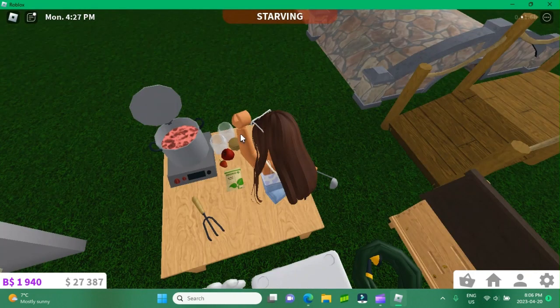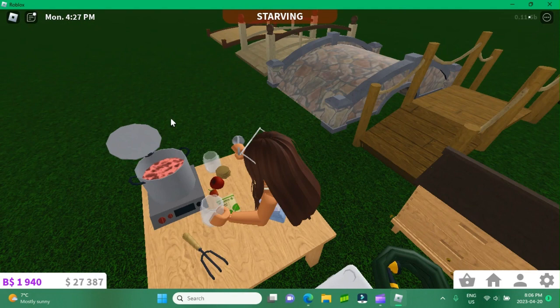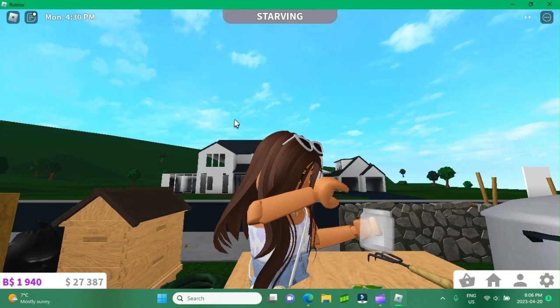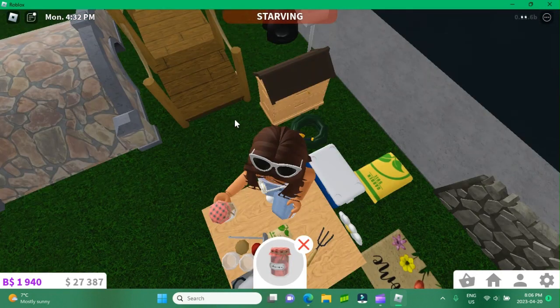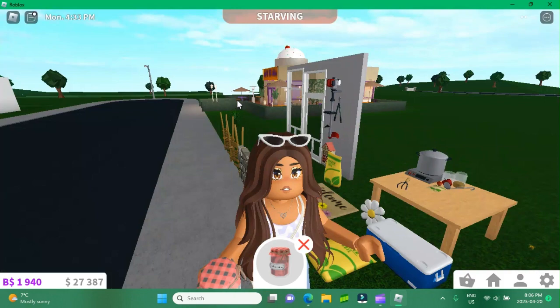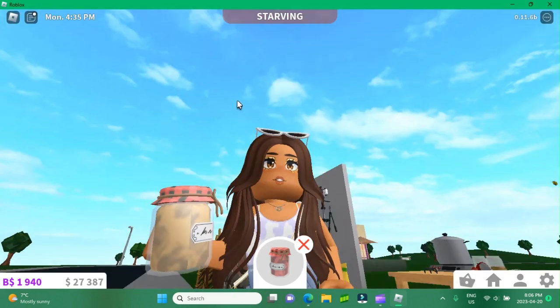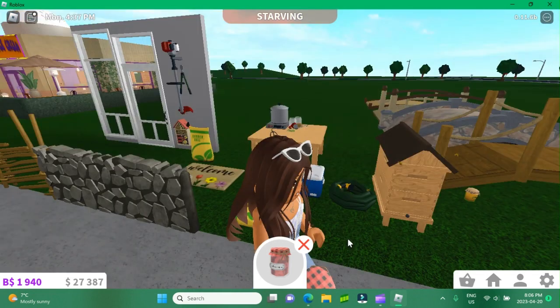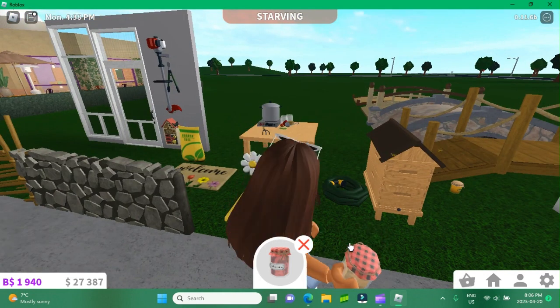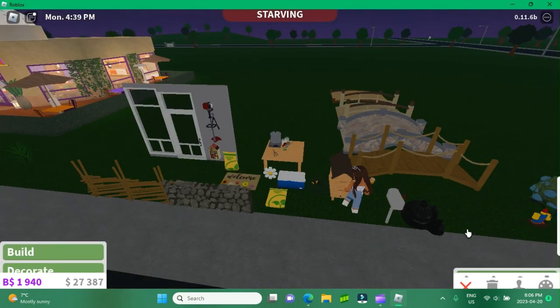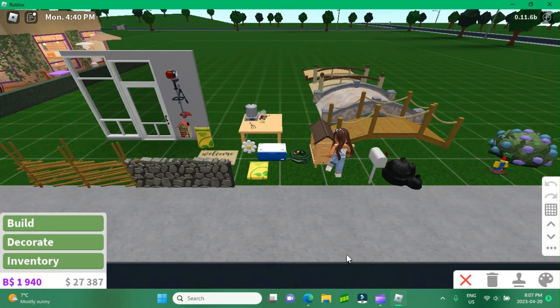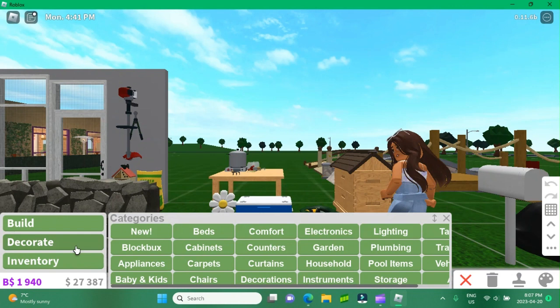And then you can make any jam with any fruit or vegetable, basically. You kind of just put it into this jar. And it is really cute. And I'm stuck in the table. Okay, there we go. That is the strawberry jam. I mean, not strawberry, apple jam. And it's really cute. And yeah, you can do a lot with the jam. There are so many fruits and vegetables that you can give a try.